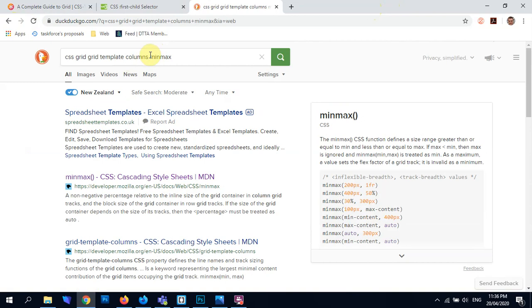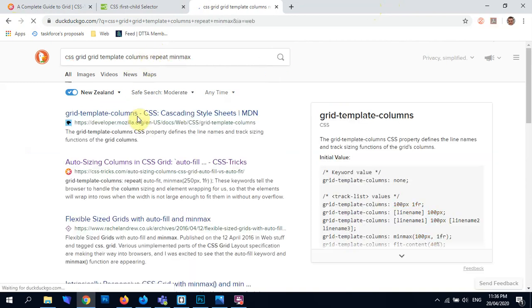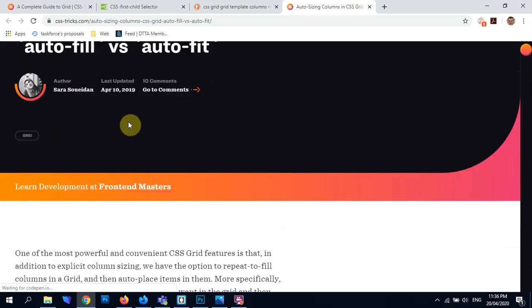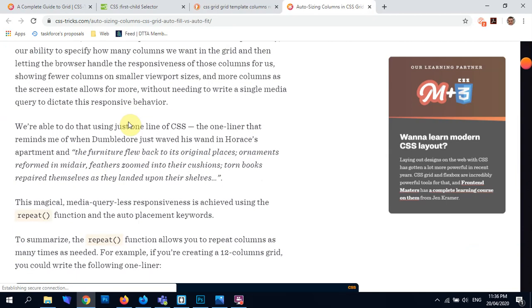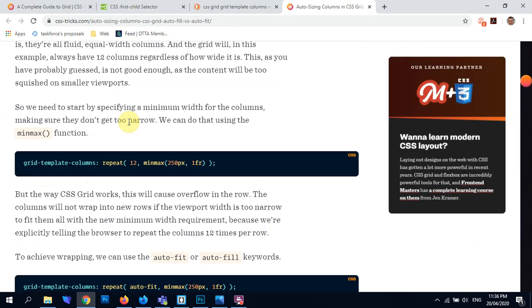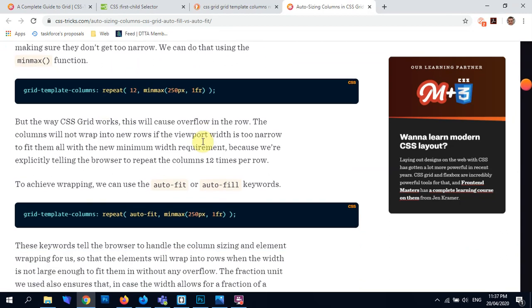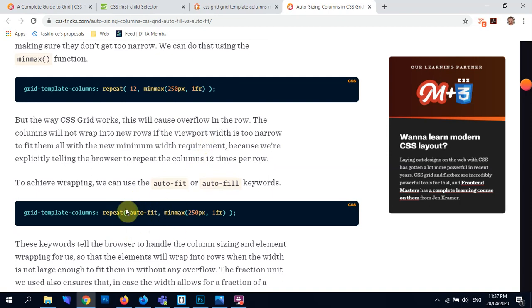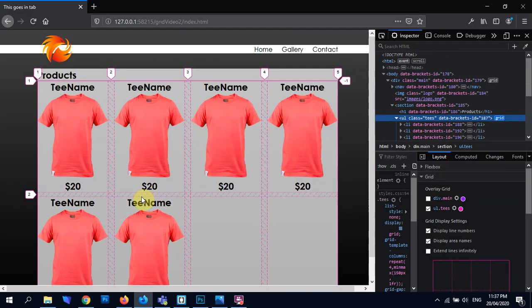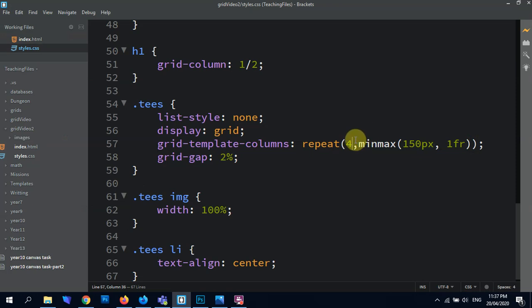Repeat number min max. Yep. Repeat auto fit. That's my issue. So not put a number there. I put auto fit.